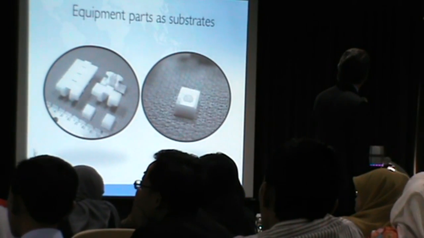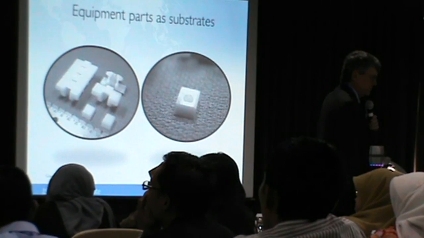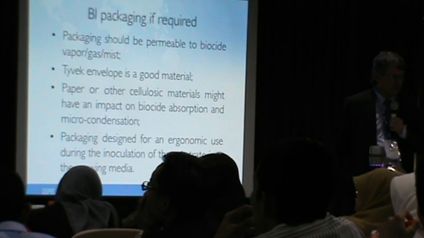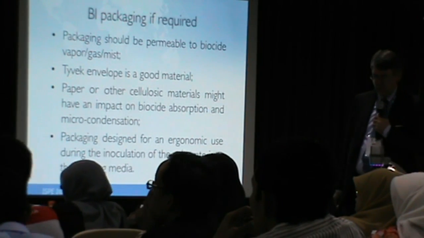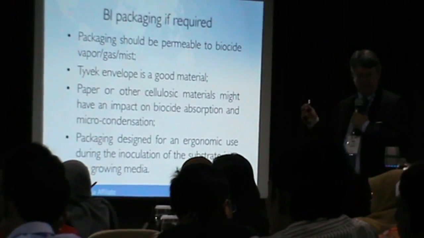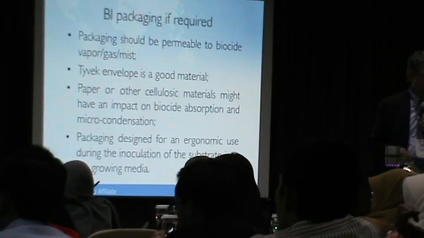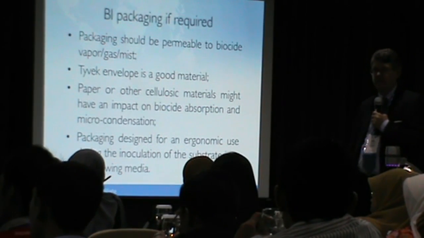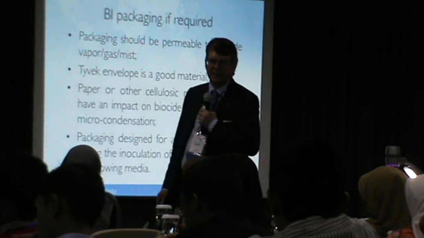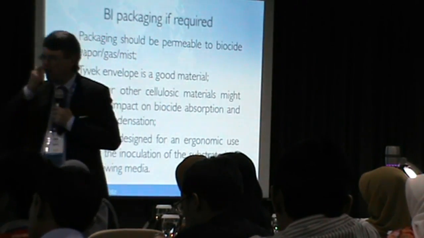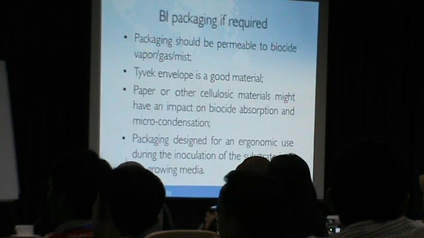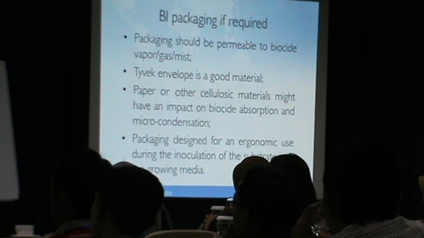And here, inoculation of different material. So we talked about the substrate, we talked about the inoculum, now we talk about the packaging. The packaging is an envelope made of which material? For you, which is good for the envelope? We already talked of this material in the previous presentation. Very permeable to hydrogen peroxide.